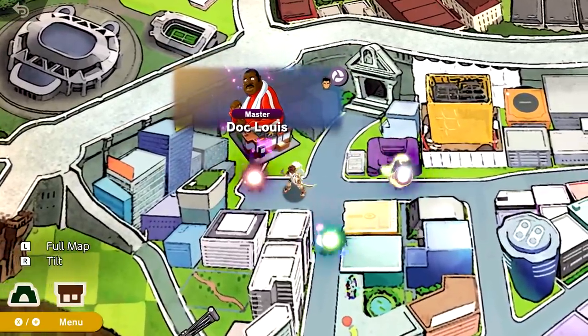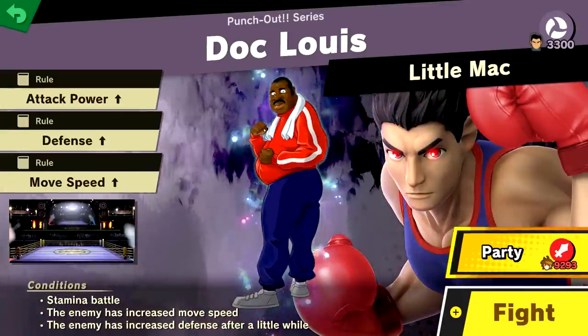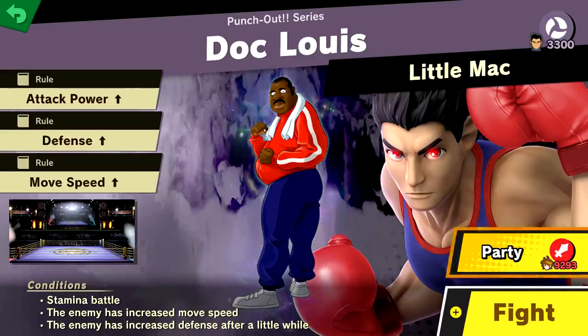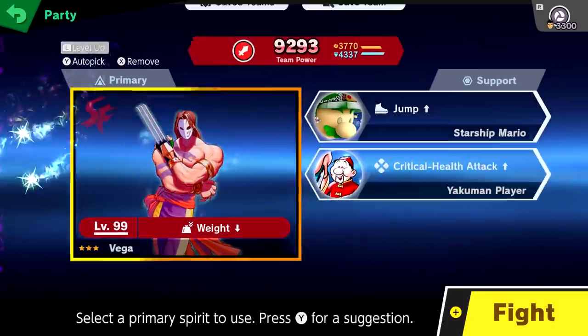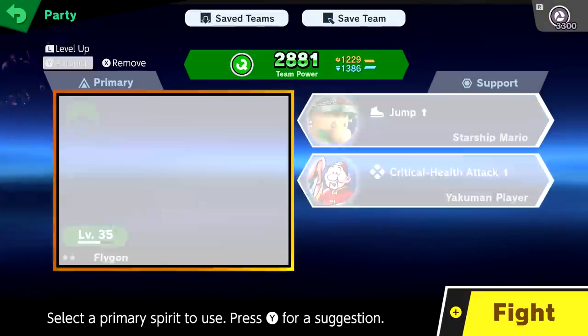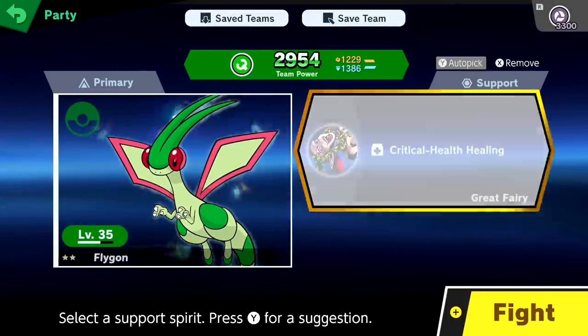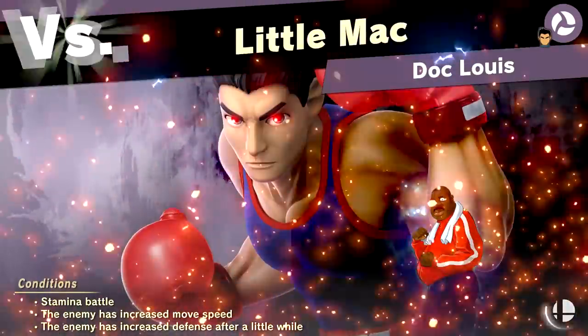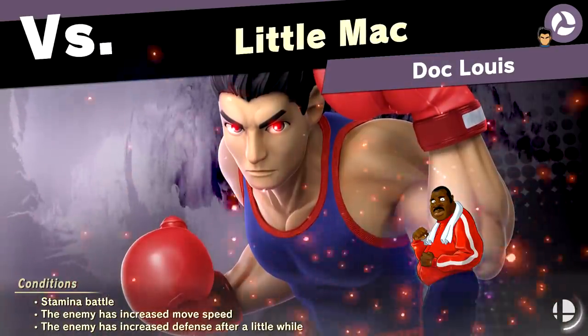Let's open up the shop. Dr. Lewis. So it's probably a punching one. Attack power, defense, move speed up. Okay. Stamina battle. What did I just click? Oh, that level up. Critical health healing. That sounds like a fantastic one to have on this. I really want to see how it works and how effective it is.